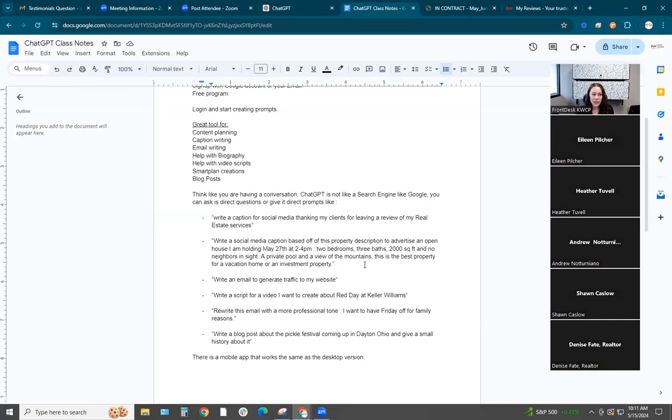One trick that I really liked as well is when you're doing an open house or a just listed, you've already written the property description. Literally go take that property description and say, write me a social media caption inviting people to my open house about a house with this information, and literally put 2 bedrooms, 3 baths. I have an example here, and it'll come up with that information for you, which is really nice. It takes the information from bullet points to, hey, this is my open house, come see this 2 bed, 3 bath, that kind of thing, without a ton of time on your part, which is really nice.